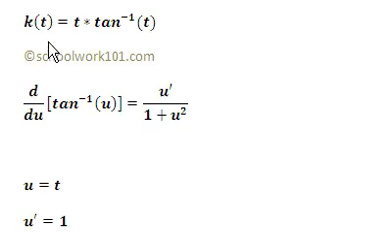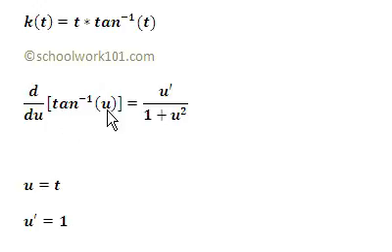We've got k of t is equal to t times tan inverse of t. This was that other alternative notation that we use. I find this a whole lot easier to look at than that arc cosine stuff. But it's the same thing, it's the inverse of tan. I could have written arc tan out here, but instead I wrote it as an alternative notation. So basically what we've got here is two separate functions. We're going to do the product rule. But let's look at the general notation for finding the derivative, letting u be some function inside.